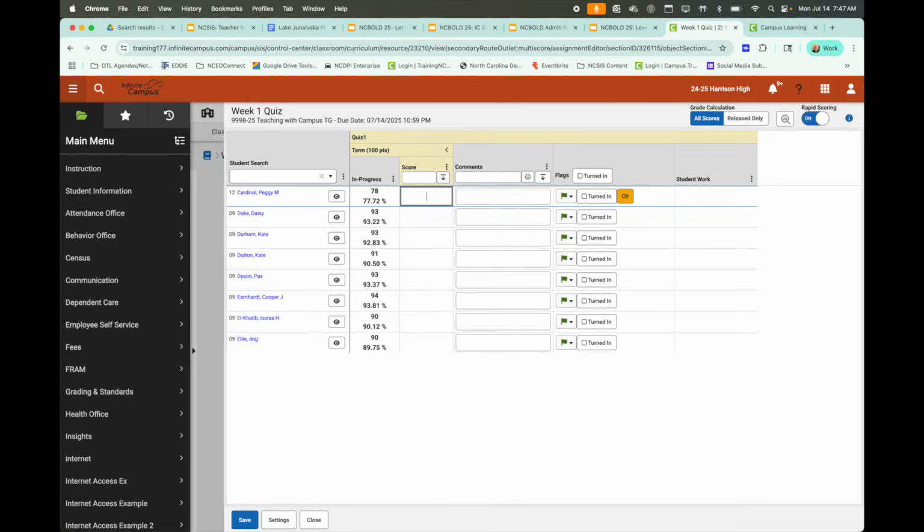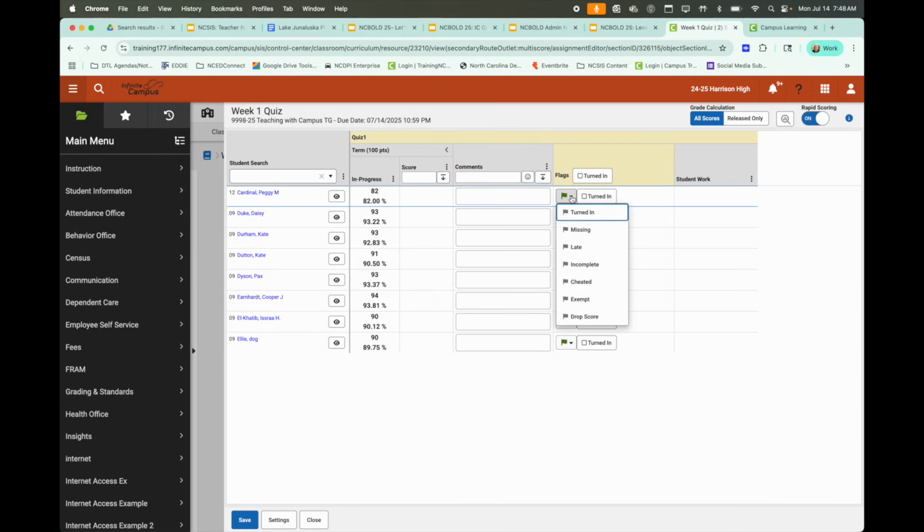Careful consideration should be taken when using the cheated icon, and a contact with a parent or guardian may be necessary before using that flag. This percentage cannot be modified in settings. Also, each of these flags will be displayed in the parent and the student portal, and those will be visible as soon as you mark them. In addition, comments added to assignments are also visible in the student and parent portal.